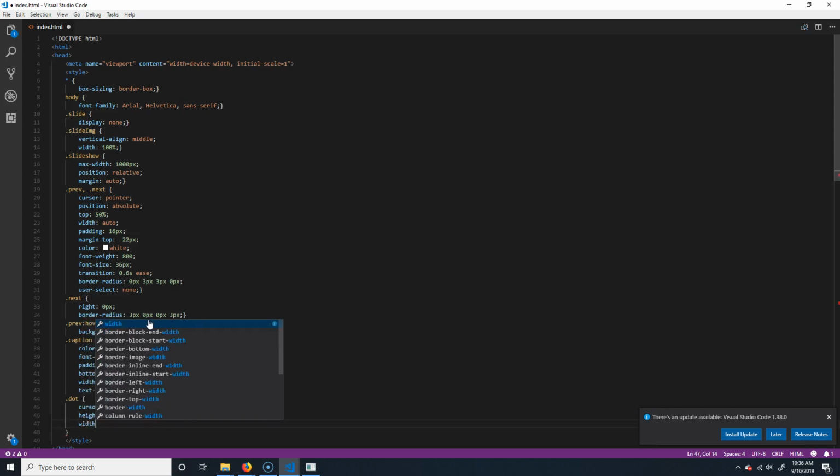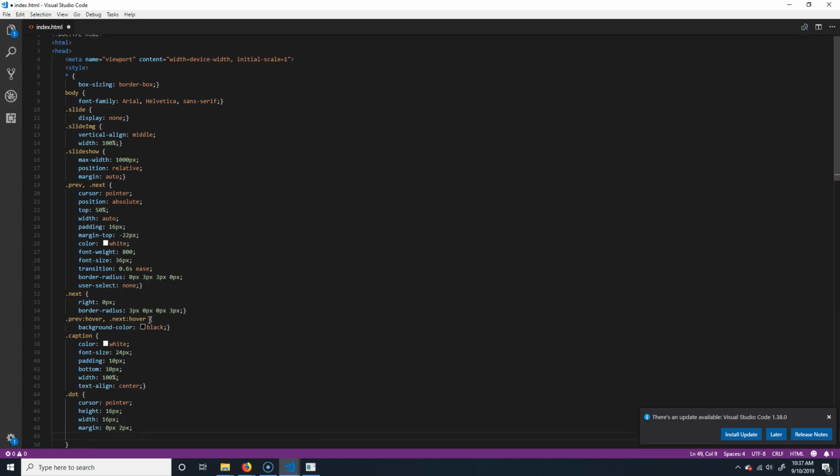And width, we'll also say 16 px. And then margin, we'll do 0 px, and then 2 px. And then background color, and we'll just do light gray.